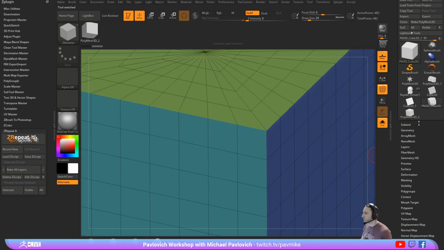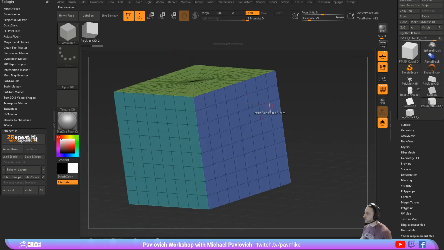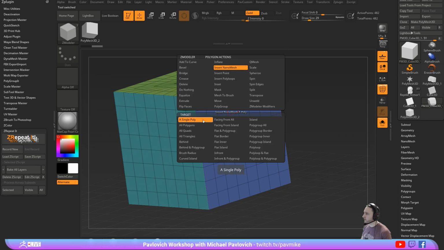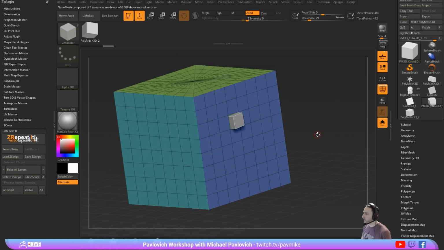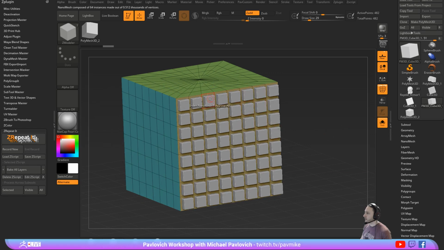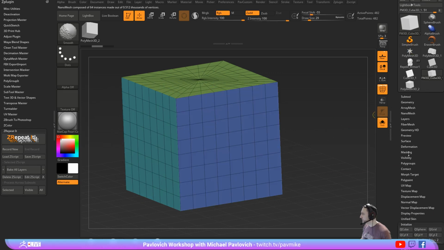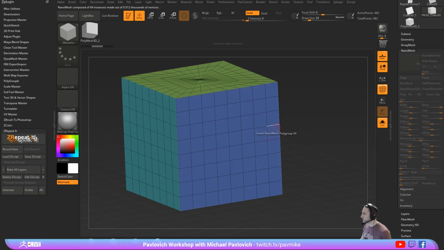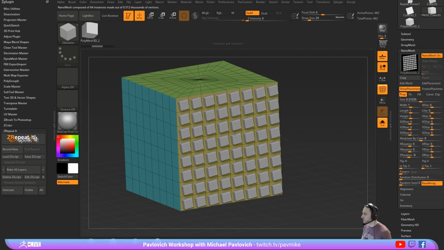So if we go back to our object here, and we hover over face, it's insert nanomesh on a single poly, so that'll just do a single poly. If we do polygroup all, it'll insert a nanomesh on all those polygroups here. But if we wanted to insert a nanomesh just in the middle of here, let's see, there are some options in here. So if we go, okay, insert nanomesh, and then let's see, Z rotation, we'll just put that back down to 0.